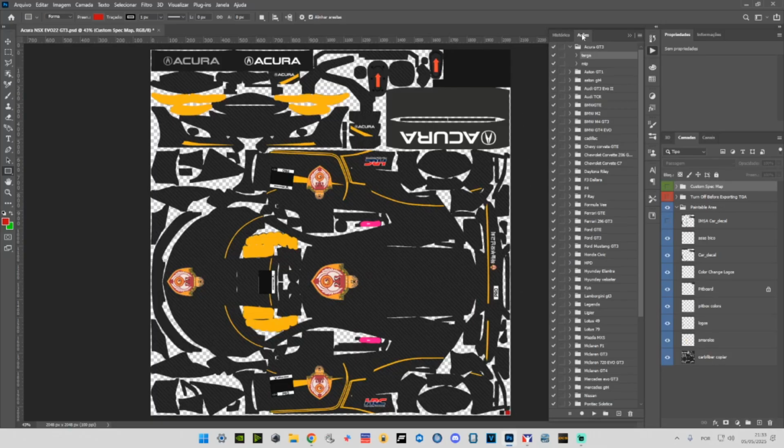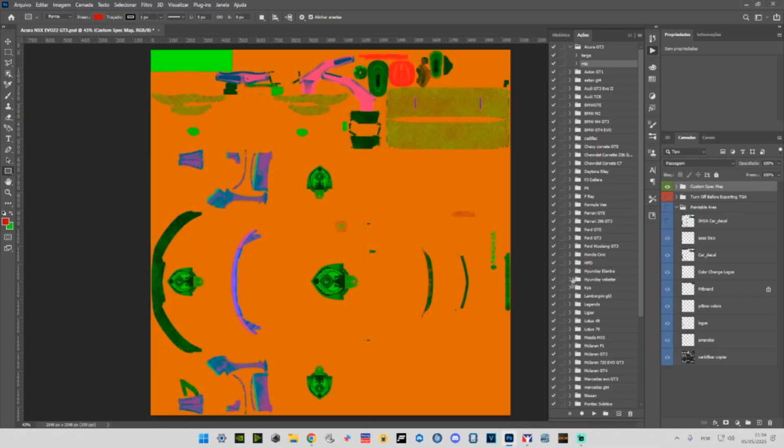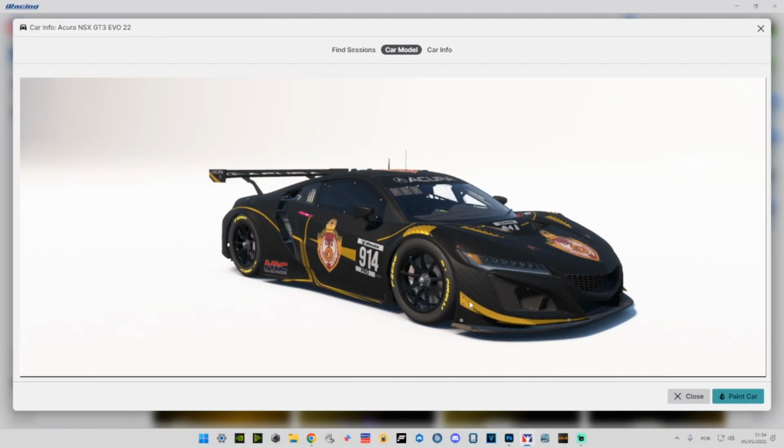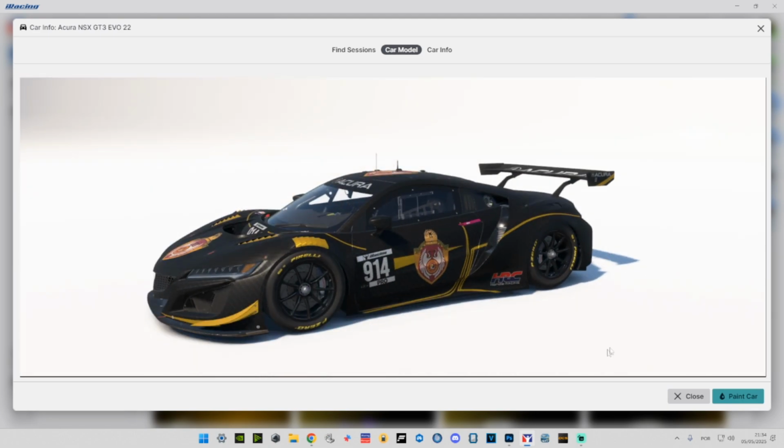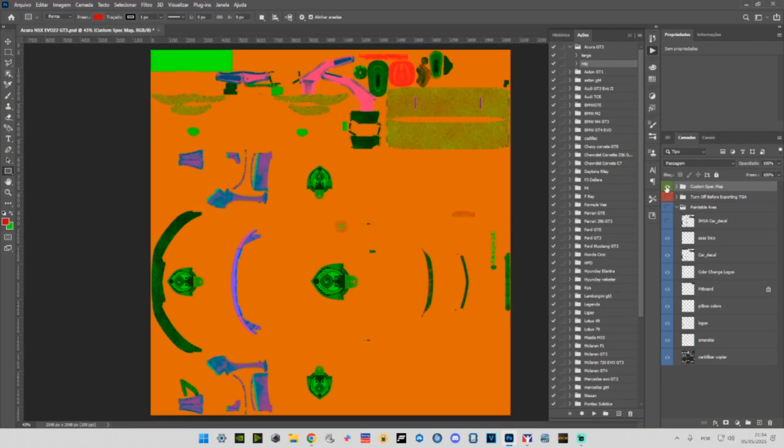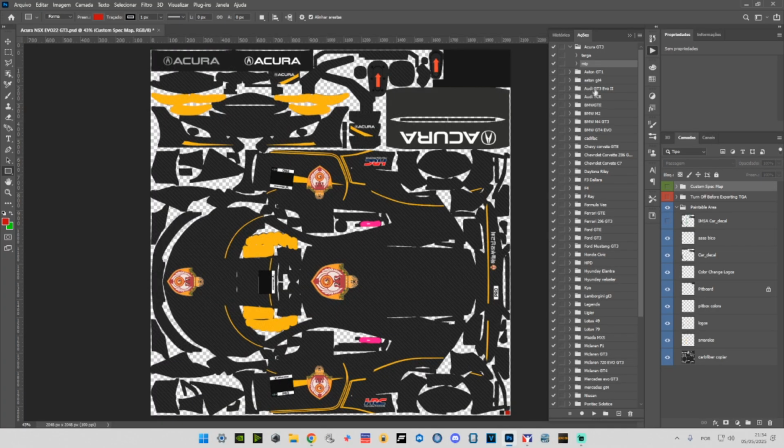In Photoshop they call these actions. And then for the MIP file, which is for the shininess of the car, we're going to export again. So we have to pick the MIP file there, and then change in Photoshop from the blue layer to the green layer, and then we can press the button again. So now we have the Targa, MIP file and the paint file, all together. And then I'm going to explain how to create these actions. All of these cars you see here, I did myself one by one. So I'm going to explain how to do it.